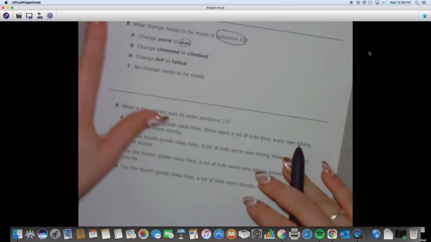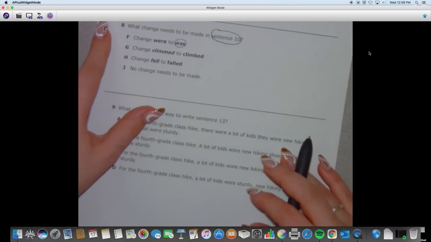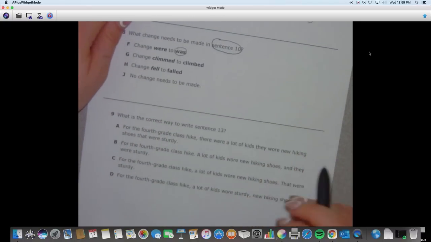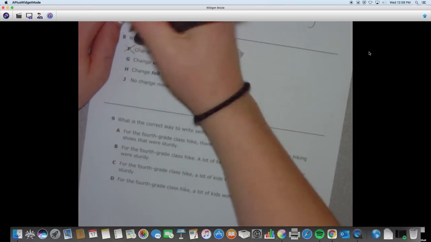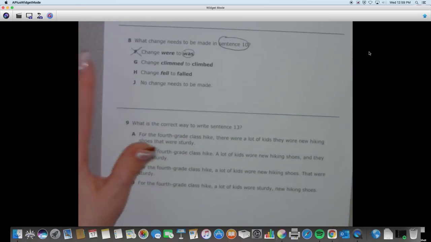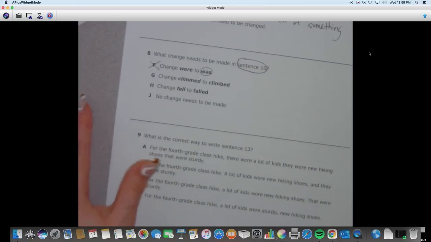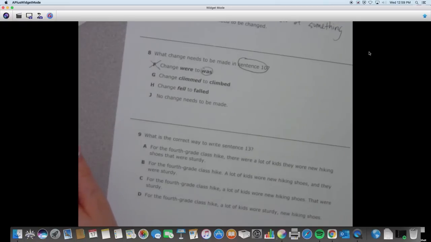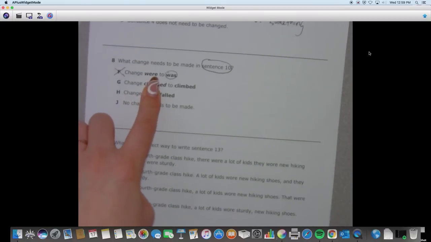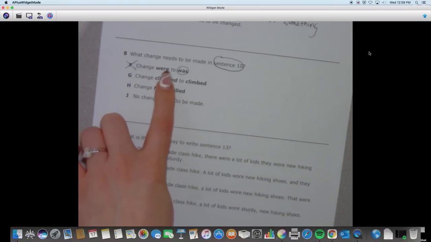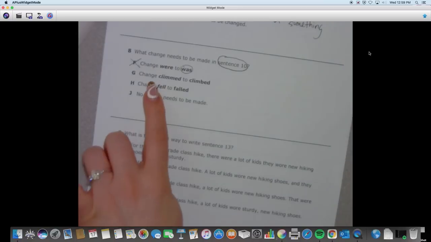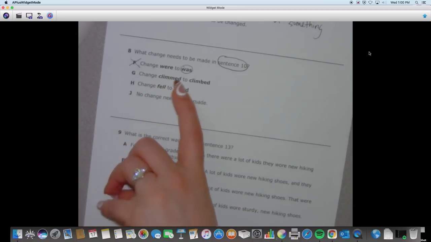That is incorrect, that's basically a tense change, okay? This is just reading that to yourself. You should be able to figure out that doesn't sound correct. There were hard times or there was hard times. Were is actually still the correct way to use the verb. So were is correct. Change climb to climb.